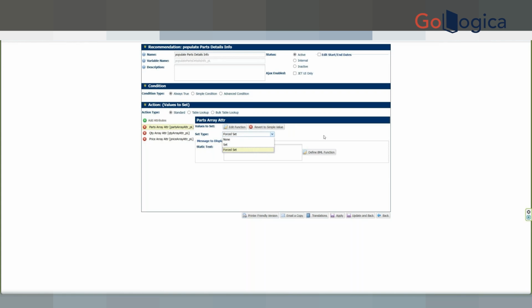So you mean to say, if there are multiple recommendation rules that use common action attributes, then we need to decide which rule should be none, which should be set, and which should be forced set, depending on the conditions. Yes, kind of, but I'll give you a short example. You have two users for your business, two customers. One user is a manager and one user is a salesperson.